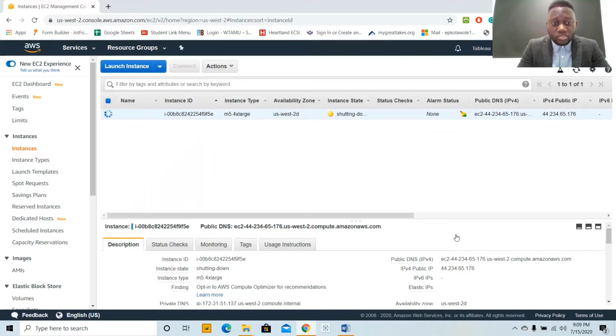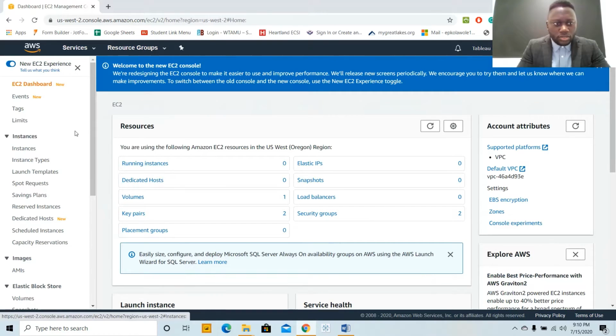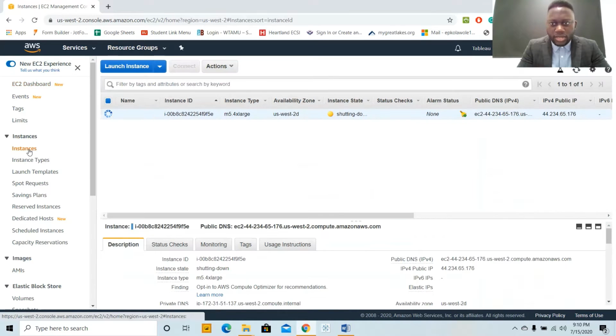do everything from scratch. Okay, I'm going to show you how to create the Linux environment. Then I'm going to show you how to install Tableau server on it. Let me go back to my dashboard. Let me see how many instances do I have here.